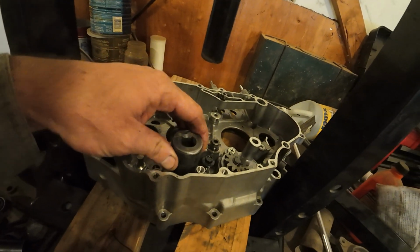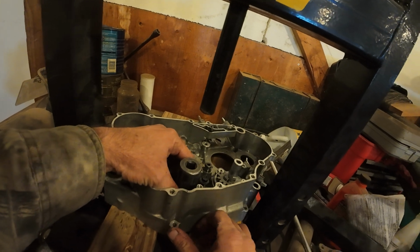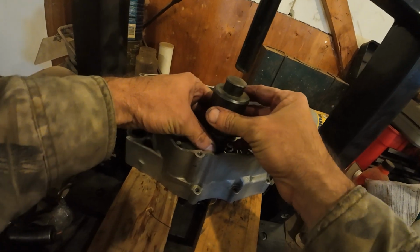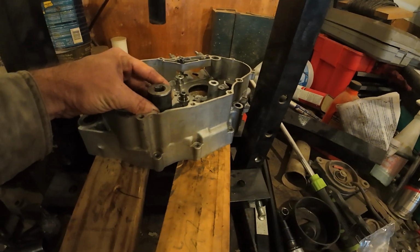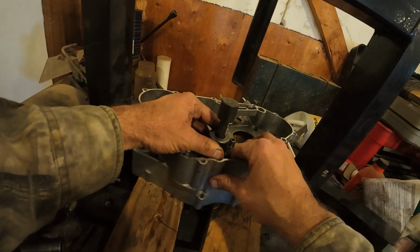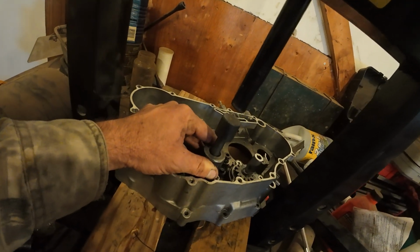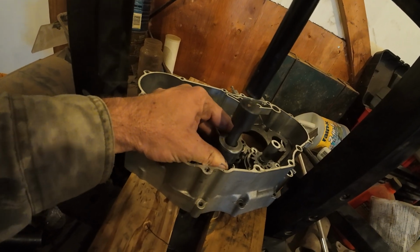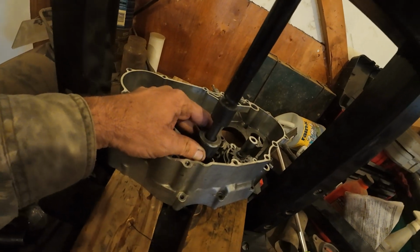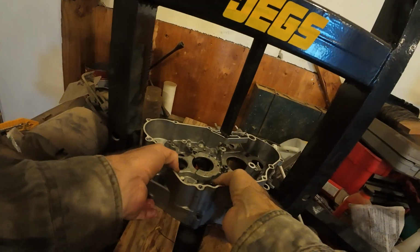Size it up. You won't be able to see it very well, but we should be able to gain access to it. How about we be fancy and use this piece, or what's that other one? Let's be fancy and use this. This won't put up much resistance. Watch it put up a lot of resistance. I didn't even have to, simply the weight of this pushed it out. So there we go. There we go, guys.